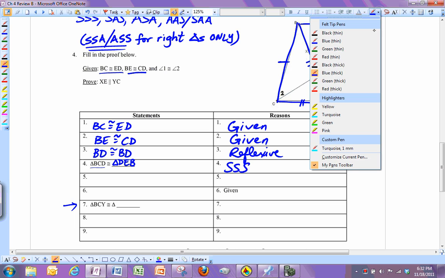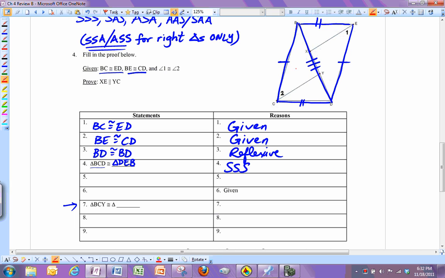Step 7 here says BCY. So BCY is this triangle. So the question is, why is that triangle going to be congruent to, and you can probably guess that this is the triangle we're going to try and match it up with. So if I went BCY, I went long side and then cut inside. And so that's going to go with D long side and then cut in, so DEX. So DEX here. Okay, so how do I prove that those are the same?